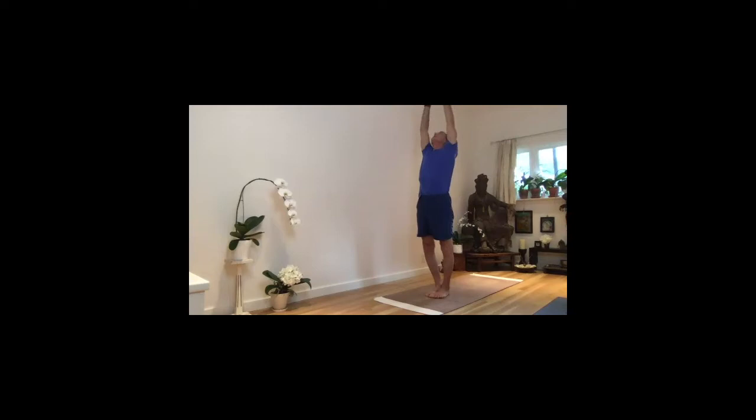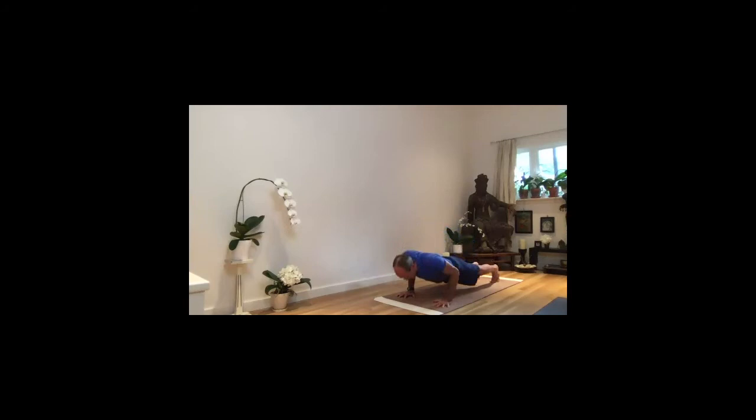And samasthiti. Again, same thing. Inhale. Exhale, fold. Inhale, chest up. You choose if you want to jump or walk back and lower. Inhale, upward dog. Exhale, hips back, downward dog. Nice, beautiful sound in your breath.